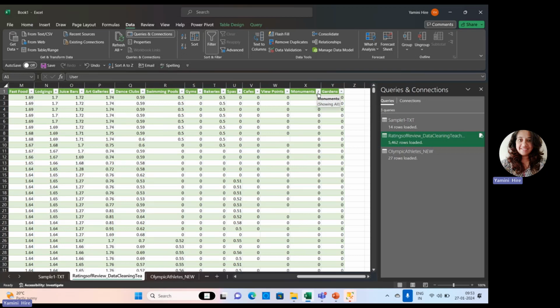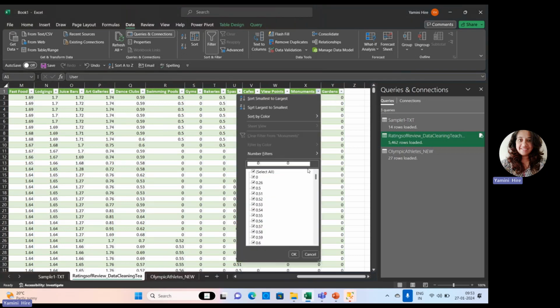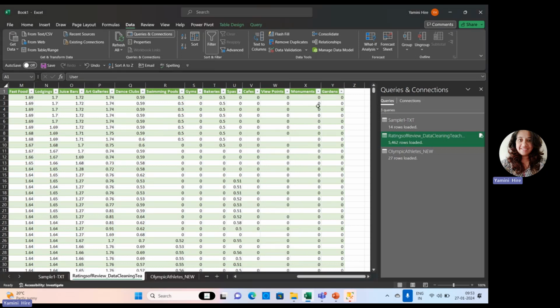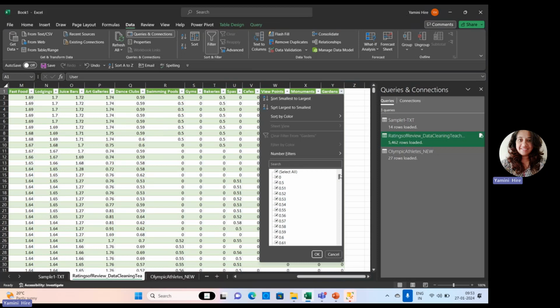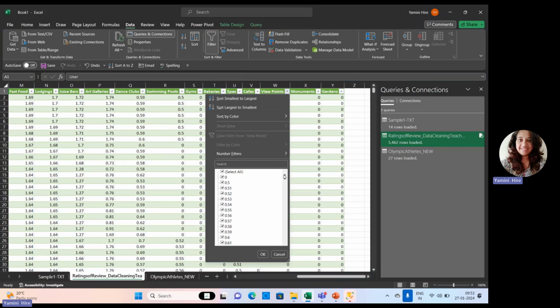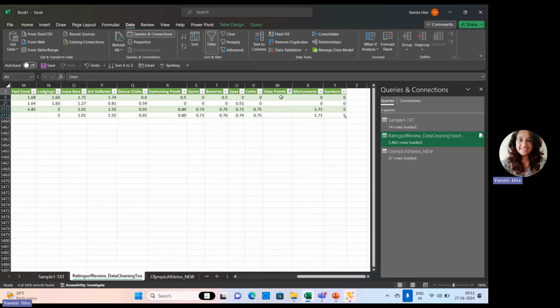It gives you this kind of arrow where you will get to know what all the data is there in this column. Okay, so we will look for the blanks. Blanks will always be at the end. So go to each column and check it. See here we have blanks. Okay, so I'll deselect all and go only for the blanks. Now you can see in this column there are 3 blanks.